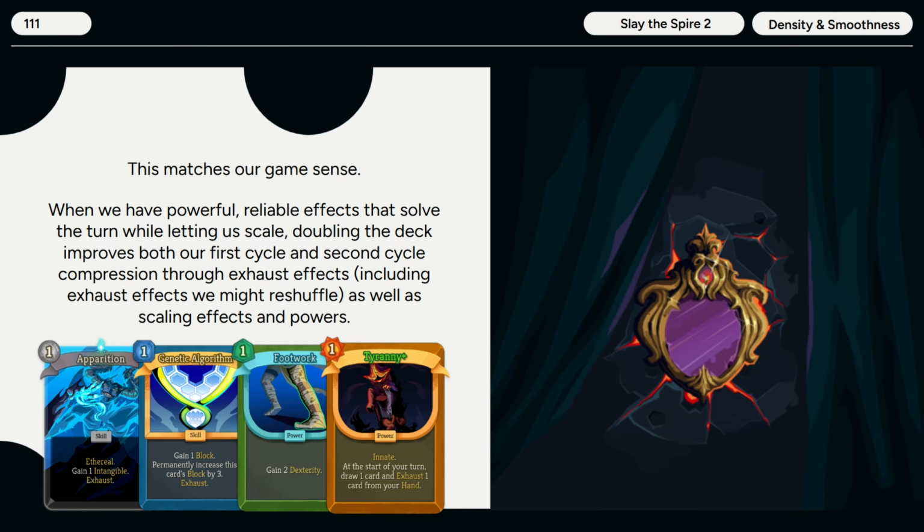All of these effects make it much more tolerable to double your deck and to let yourself scale out significantly further just by having way more powers to play. Tyranny or any other card draw effects, more quality powers that you want to play. Any upfront high output exhaust cards like Apparition or like Impervious or like Genetic Algorithm or even just like Boot Sequence can be good enough to make doubling your deck extremely good.